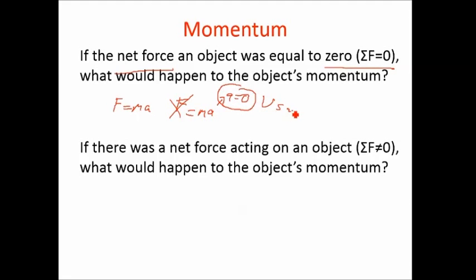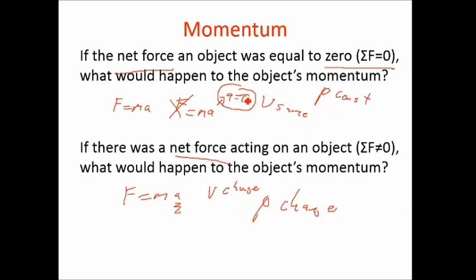The velocity stays the same, right? With zero force, zero acceleration, the velocity stays the same. And so if velocity is the same, your momentum is constant. If you have a net force, right, there's some sort of force going on, then you're going to have an acceleration, which means that the velocity is going to change and the momentum will change. Okay, so now again, a net force is like all of them together. If they all add up and cancel, then your momentum stays the same. If there's a net force, I mean you add up and you got some leftovers, then momentum will change.